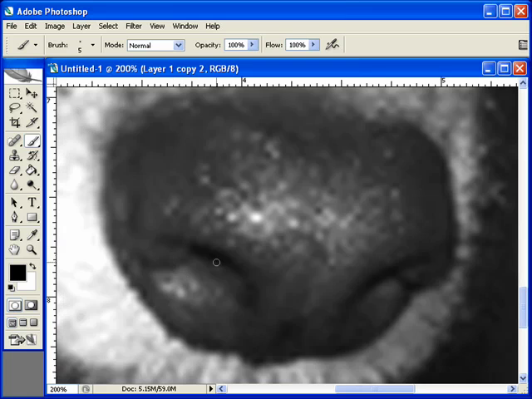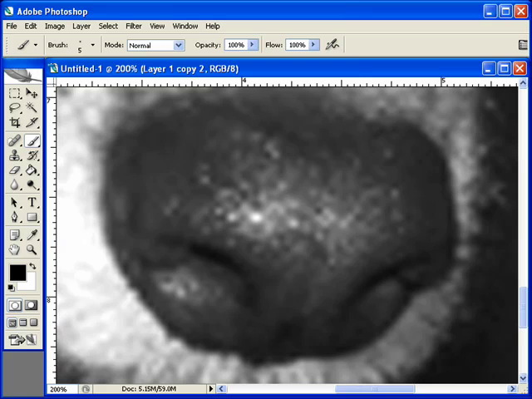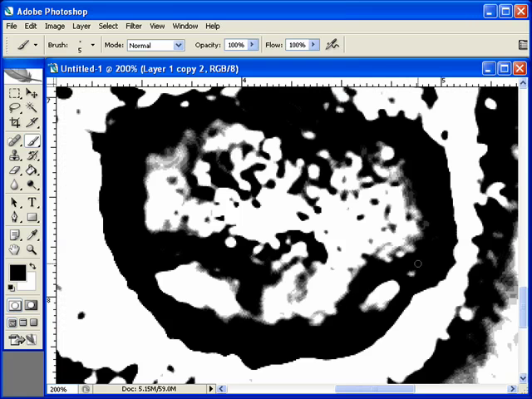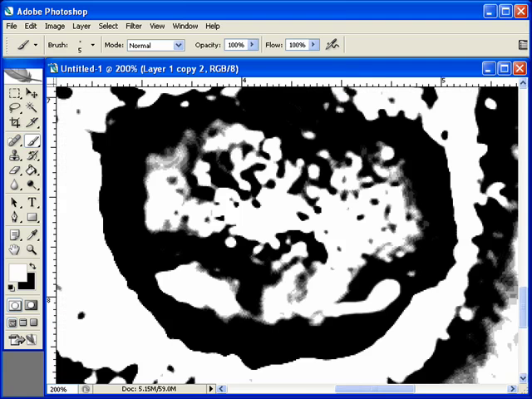So you can see this area here is the nostril, so we might want to define that a little bit. And over here is definitely white as well, or rather the black nostril area there. So we'll create a white area here. We're going to have to connect that to our main part, so we're going to go ahead and do that. And let's look at the original again. This area here also is going to have to be white.